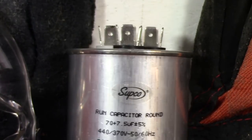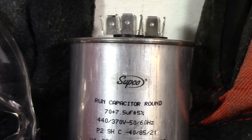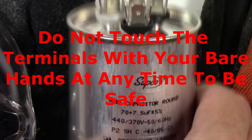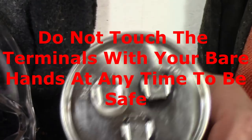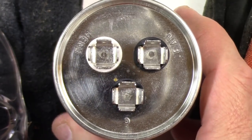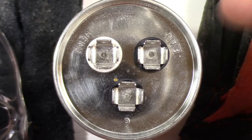So basically what I wanted to tell you is that you should treat these capacitors, even the new one you get from your supplier, as a live device. You never know, maybe somebody returned it after installing it and charged it up and it still has a charge on it. So you need to be very safety conscious and treat this device as a live device. Here we're looking at the top of the device and you see that there's three separate terminals. There's a C for common right there, and there's fan, and there's HERM.